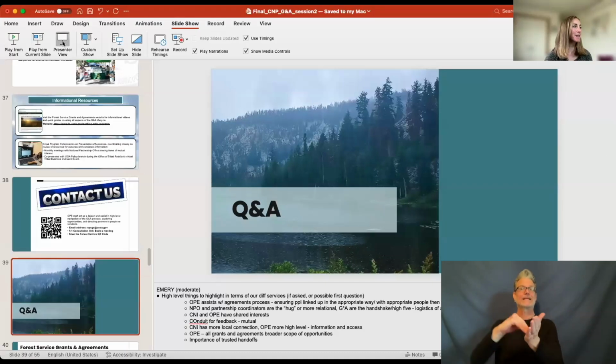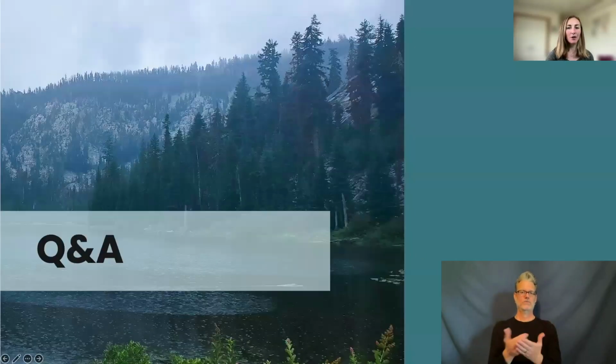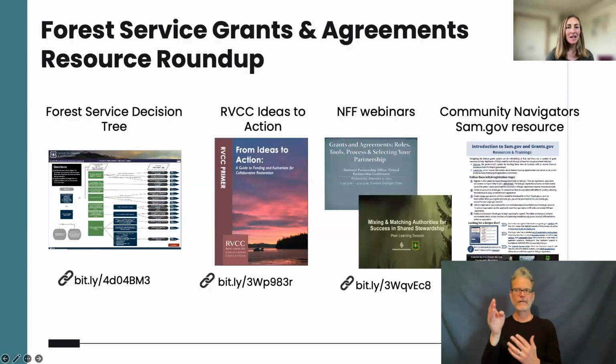Just to quickly finish us off, I wanted to reshare some of the resources that we found really helpful in navigating this world of grants and agreements. We've shared some of them, but the RVCC Ideas to Action Guidebook is a great resource. The National Forest Foundation has a few webinars related to diving into case study examples of these grants and agreements. And we have a resource about SAM.gov and grants.gov. Those are pretty critical portals for accessing grant and agreement opportunities. So those will be shared in the chat box if you want to learn more.